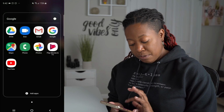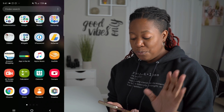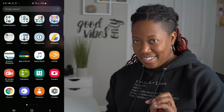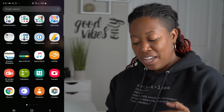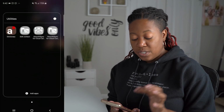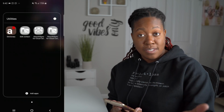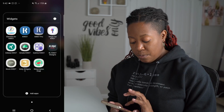And then I have my Google folder, which has, of course, the Google apps. My review folder, which is going to remain a secret right now because these are apps that I might potentially review on the channel that I'm currently testing out and things like that. And then I have my utilities folder. This is where I put things like the Smooth Sync apps. And then I have a folder as well for all of my widgets. So that goes in there.